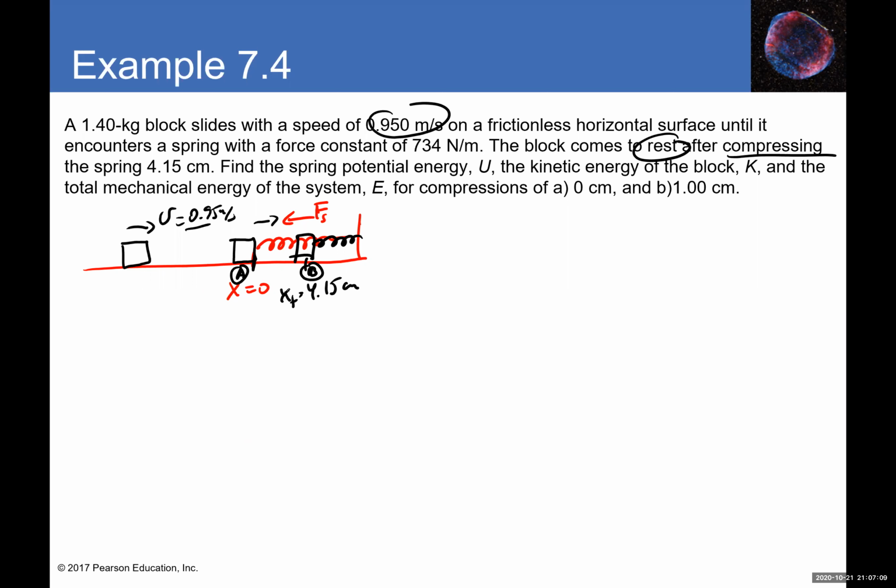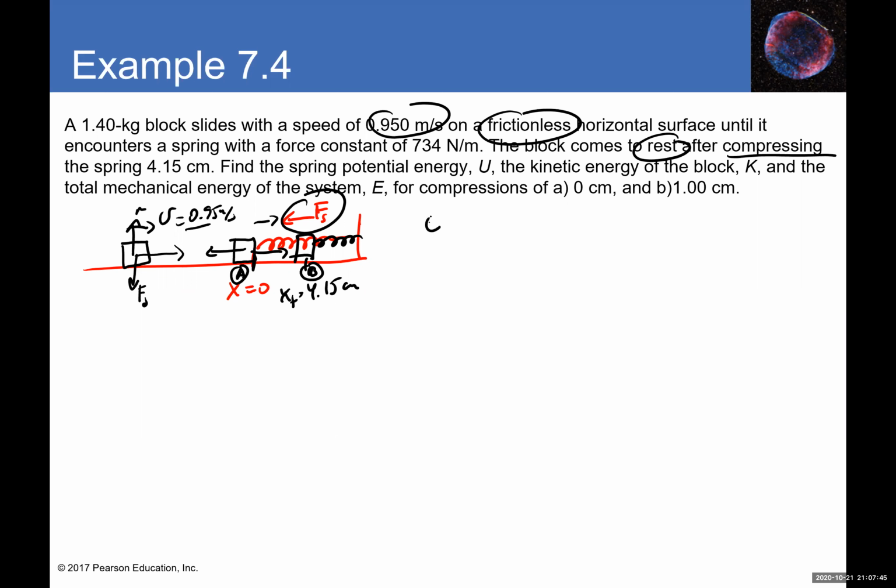All right, so let's see what we have. We're told it's a frictionless horizontal surface. That means there's only normal force and gravity, and both of them are not doing work because the object is moving to the right, so displacement is perpendicular to those forces. Then when it hits the spring, the only force acting is the spring force. Spring force does work because it's acting in the opposite direction of displacement. But spring force is a conservative force. That means mechanical energy will be conserved before and after.